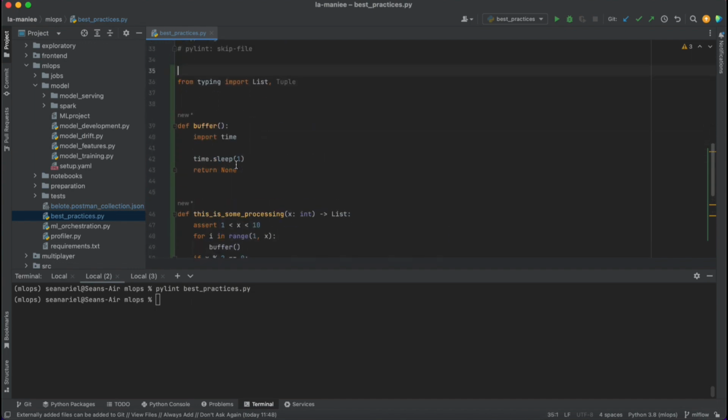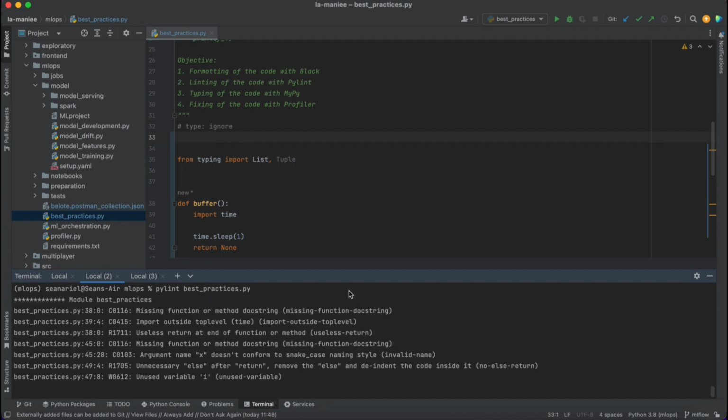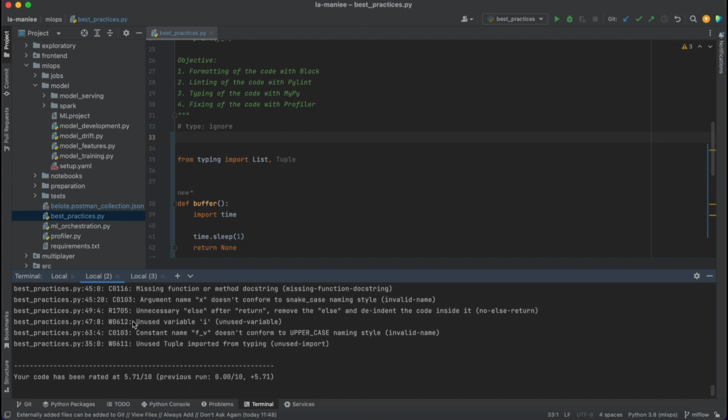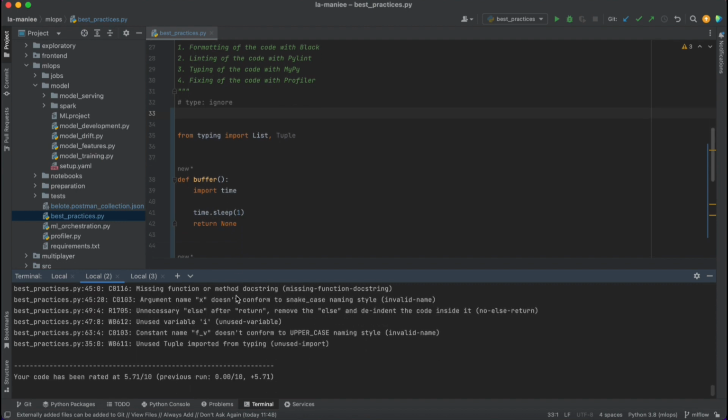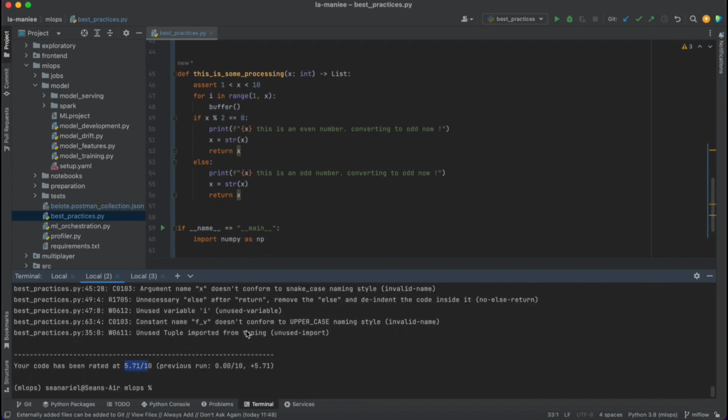And that was a small hack so that I could commit it on GitHub. But we're going to remove this from here, and we're going to run PyLint. And we're going to see that PyLint basically tells us that there's a lot of inconsistency and a lot of things that are not working properly with our code as it currently stands. So now we're going to try to improve our code from this aggressively low rating that PyLint is giving us towards a better rating, right? So we're going to go and implement the changes that they're telling us to implement so that we improve things.